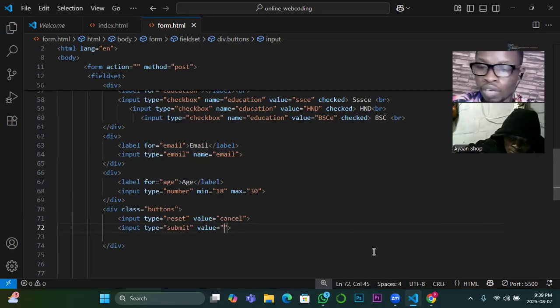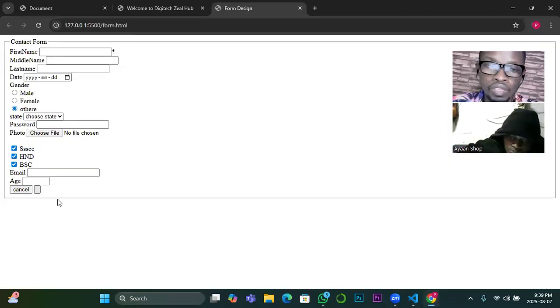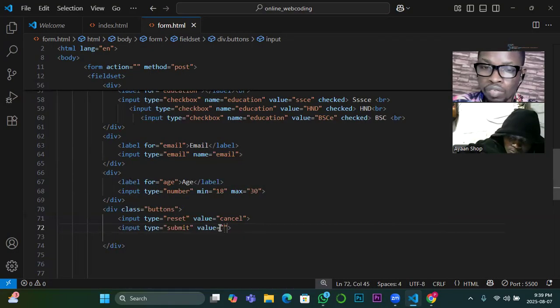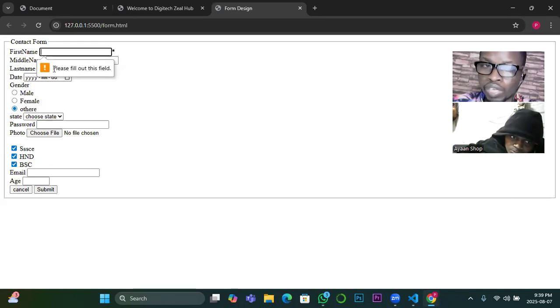So let's leave the value. So if I come here now, look up, I think I was trying to create a value there, which I did not end up creating. So let me remove it. So if somebody comes here now and tries to click on submit, you can see this place is saying that you must, because that was what we programmed. So until they fill this, this is compulsory.